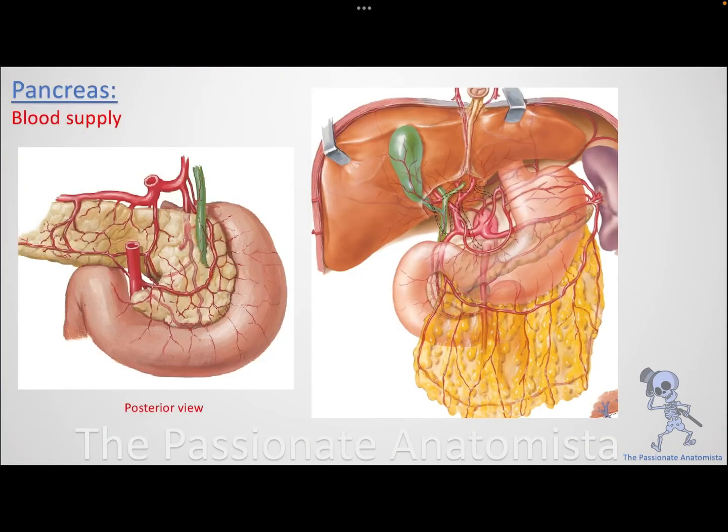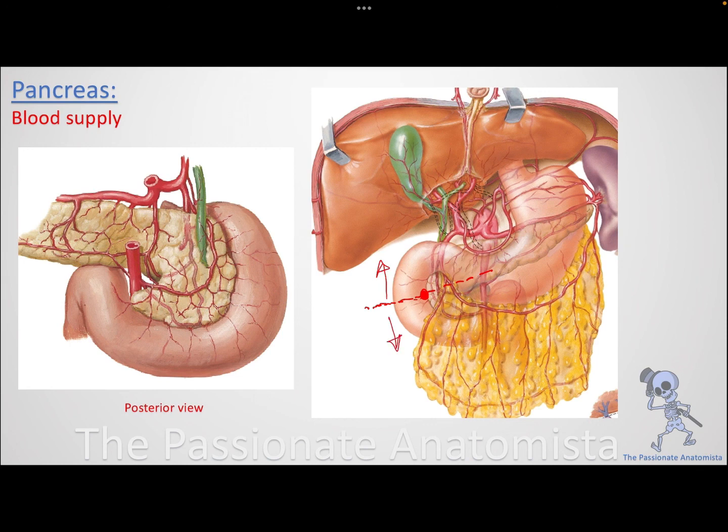Now, moving on to the blood supply of the pancreas. You remember that the pancreas is an organ of the foregut. All right, so the upper part of the head of the pancreas is following the upper part of the duodenum, and because that point, which is basically the opening of the common bile duct with the pancreatic duct, is the demarcation between the foregut and midgut.